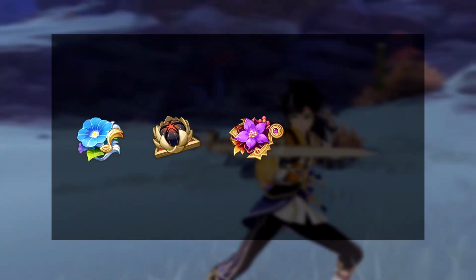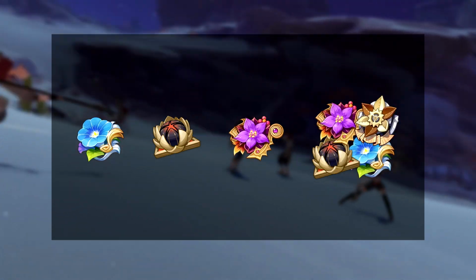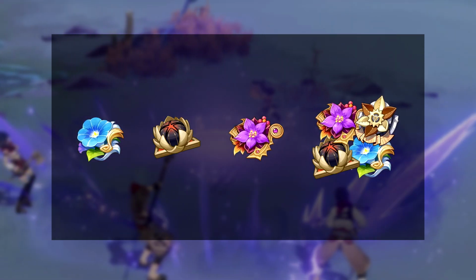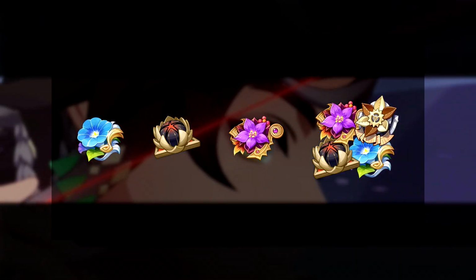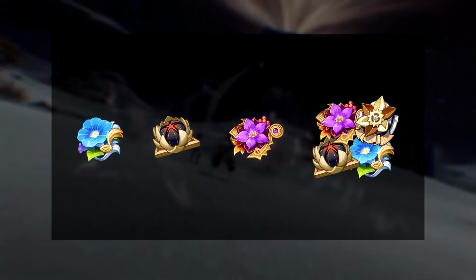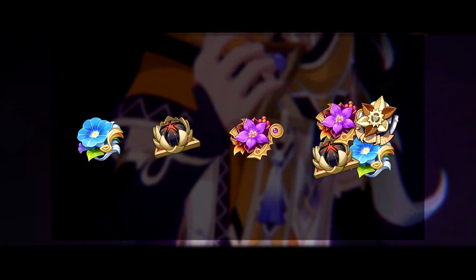You can also mix 2 pieces, obviously, like any of these 2 pieces. Any that can give you elemental mastery or electro damage bonus, or normal and charge attacks damage bonus, like the Marechaussee set, for example. All of these are going to work, so you can just mix 2 pieces of them, and it's going to be fine if you don't have a 4-piece farm.